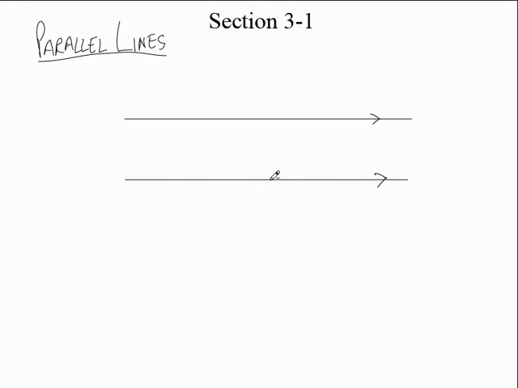Two lines that don't lie in the same plane, what word have we learned in that first chapter? If they do lie in the same plane, they're coplanar. If they don't lie in the same plane, then they're non-coplanar. But parallel lines are what? Coplanar. Again, coplanar means they lie in the same plane. Don't worry too much about skew lines. We're not really going to mess with that. But we are going to do a ton of stuff with parallel lines. Parallel lines is really what we're looking for.